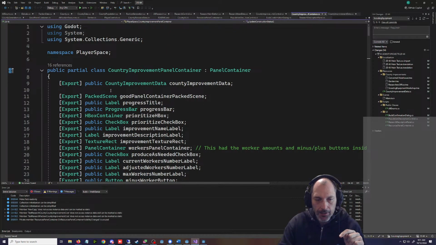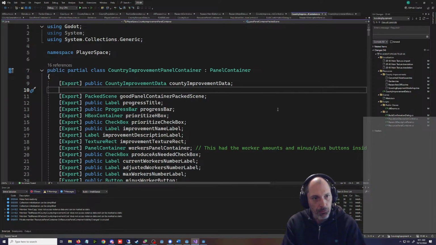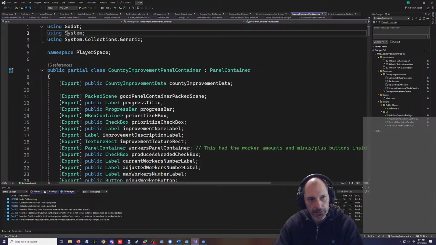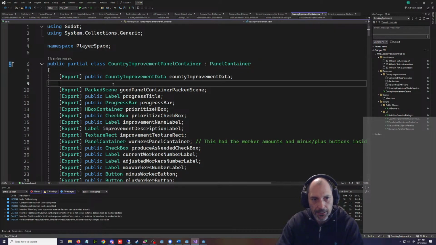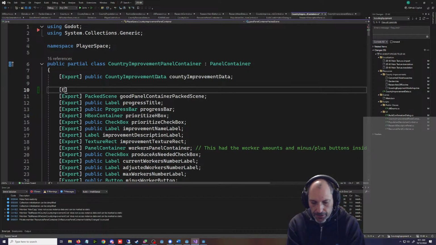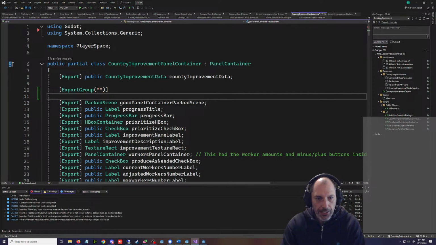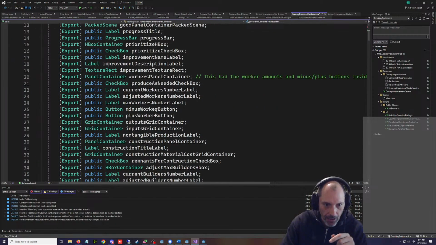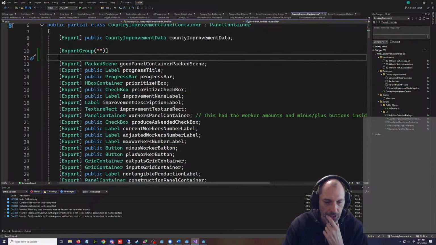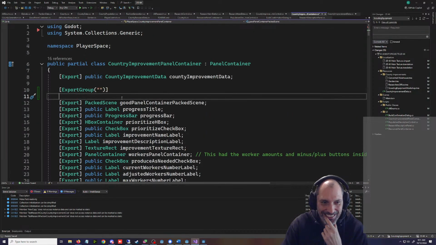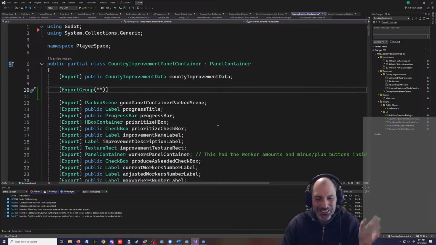Let's put some whatchamacallits in here. When we start the load process, it's going to be a nightmare to figure out what the issues are. I'm just thinking about it. Let's put some export groups in here because this is kind of out of control too. And remember, last time I was going through, when does the construction part end? I feel like that's all I did last weekend, try to figure out the order of this. And then when I was done streaming, it popped up: why don't you use export groups, man?